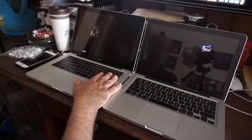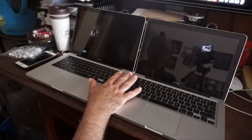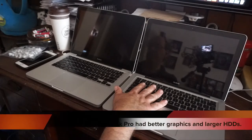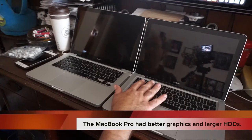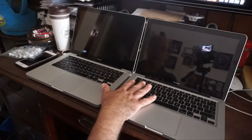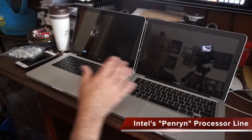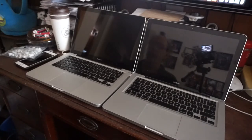The only difference is, there's two models of MacBook. This is a 5.1. There's a 2 gigahertz model, and then there's a 2.4 gigahertz model. These were like the baby MacBook Pro, I guess you could say. The only difference between the two machines is this one's a 2 gigahertz, this one's a 2.4 gigahertz Core 2 Duo. This one has a regular keyboard, and this one has a backlit keyboard. That's the only difference between the two machines. Other than that, they're spec'd out identical. They are pretty much maxed out.